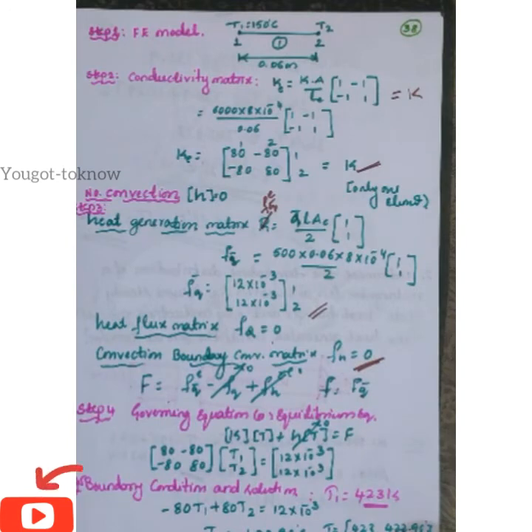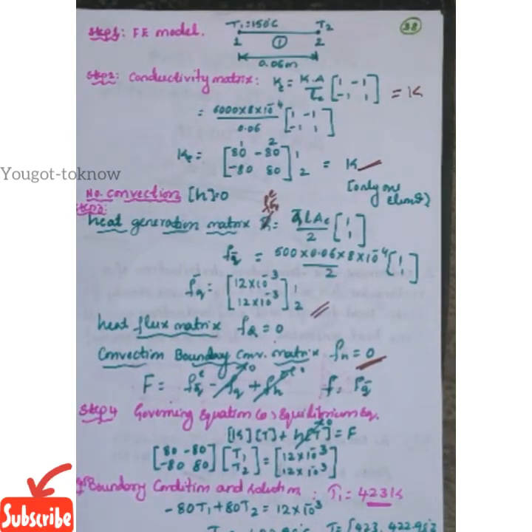that is 422.9. Generally for these fin problems, because of steady state, whatever temperature is entering the system, the same temperature you are going to get at the second end also, if you take it as a single element. If you take it as 3 elements also, you get the same temperature. 2 elements also, you are going to get the same temperature. This is what a problem on fins. Thank you.